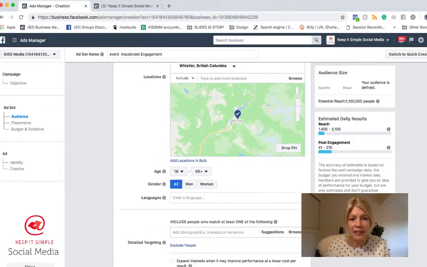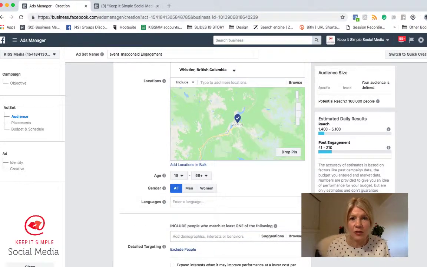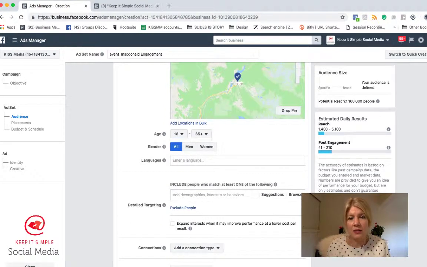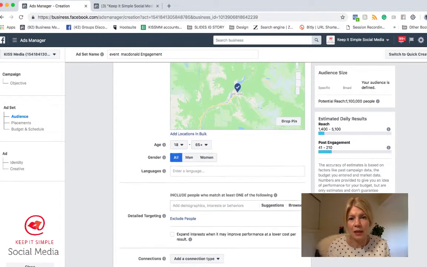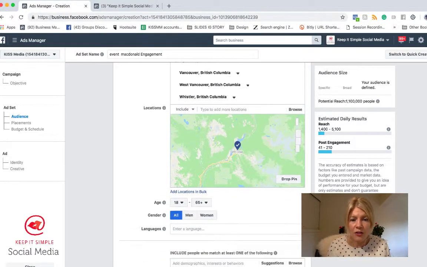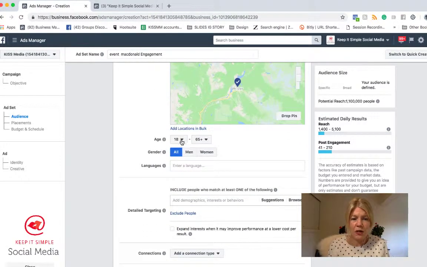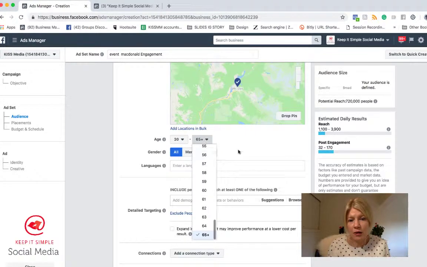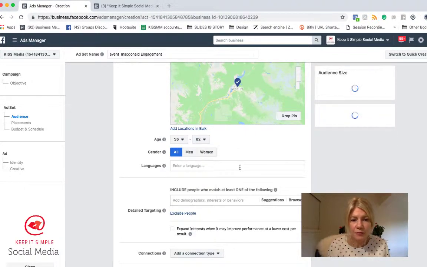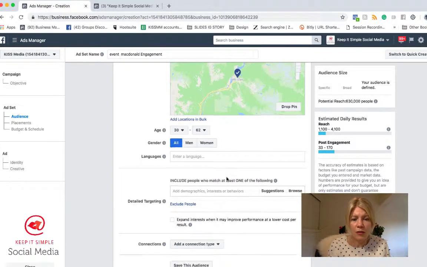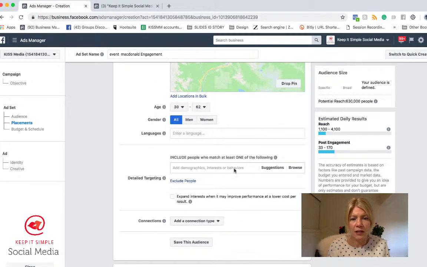We're going into detail through all this now, so you learn audiences, but in the subsequent videos we'll skip that part because we'll assume that you have learned it in this one. So there we go. I've chosen the location. What age? Well, what is the average age of the people that attend this event? I can say they were about, say, 30 to 62, all men and women.